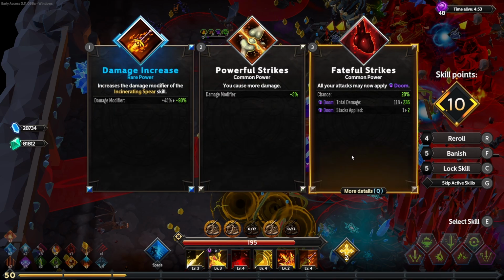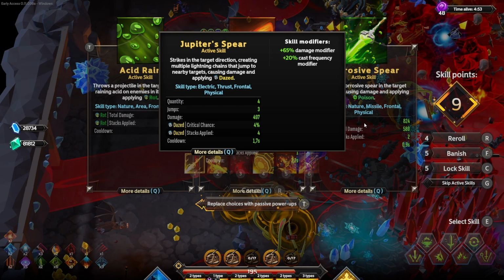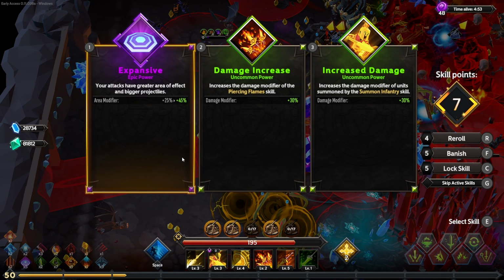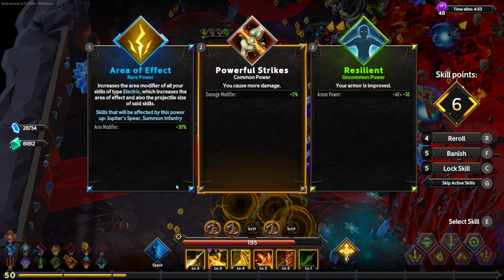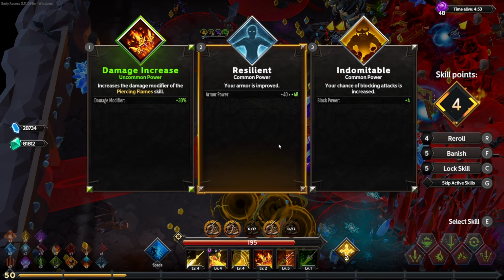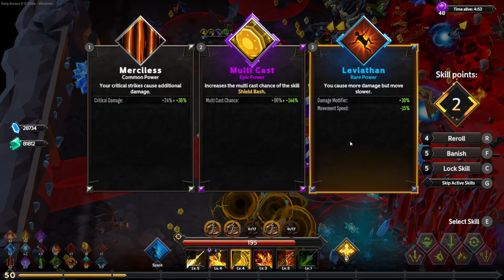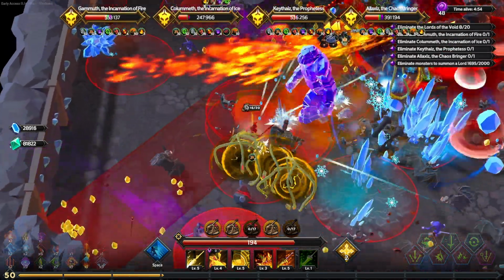Exposed weakness is fantastic to grab over here. There's the corrosive spear, so we can actually get rid of thrust. Let's go there. Expansive, fantastic. Area of effect, fine. More cast frequency, damage, cast frequency there. Get the crits as well.